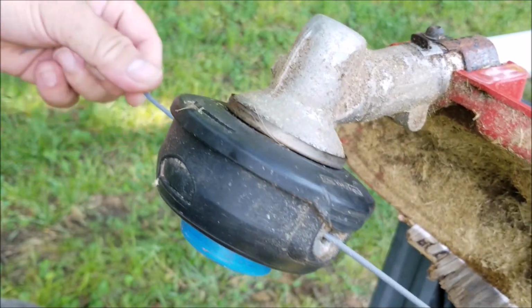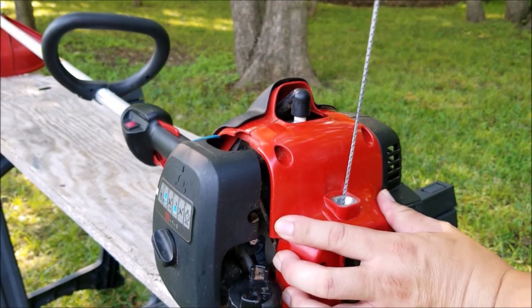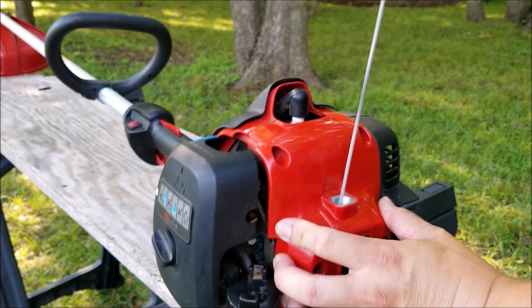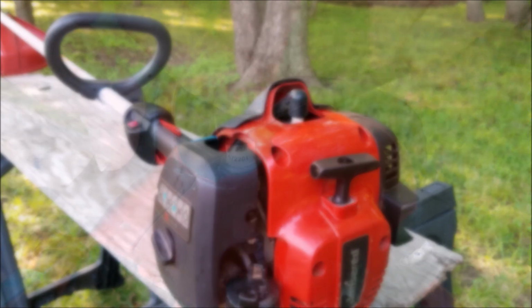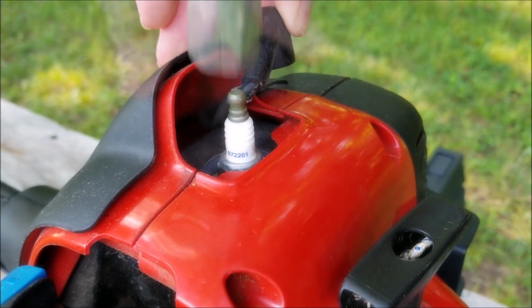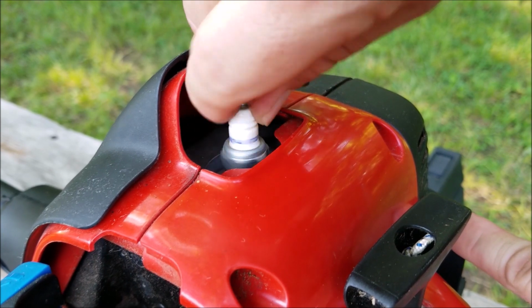Now this machine isn't very old at all, so it shouldn't be worn out, but to check its health, you can slowly pull on the rope and feel the engine fight back. Now this one is fighting back very well, so I'm not worried about checking the compression. The next thing I want to do is remove the spark plug and check its condition. I'm looking for carbon buildup and its color. It should be a dark brown, and it should not look like a charcoal briquette.